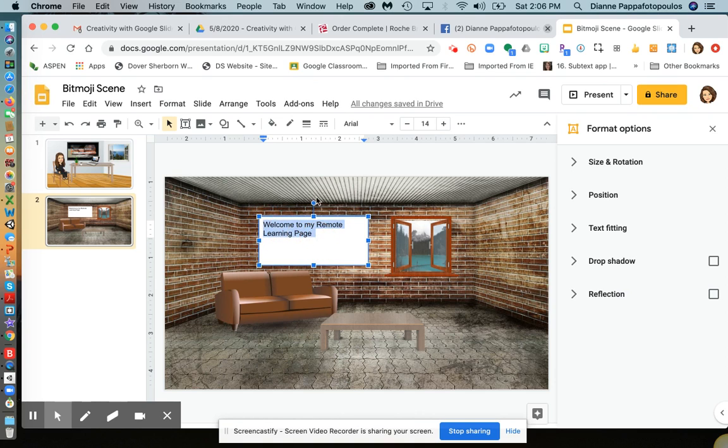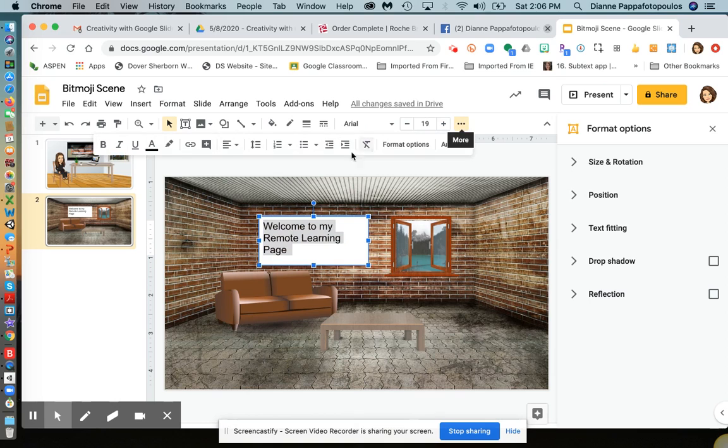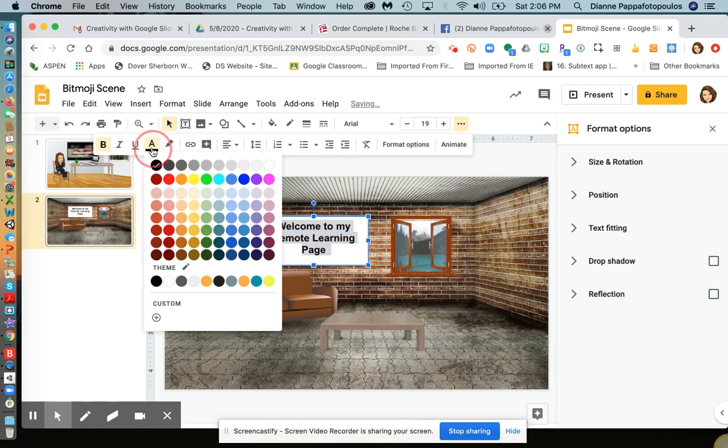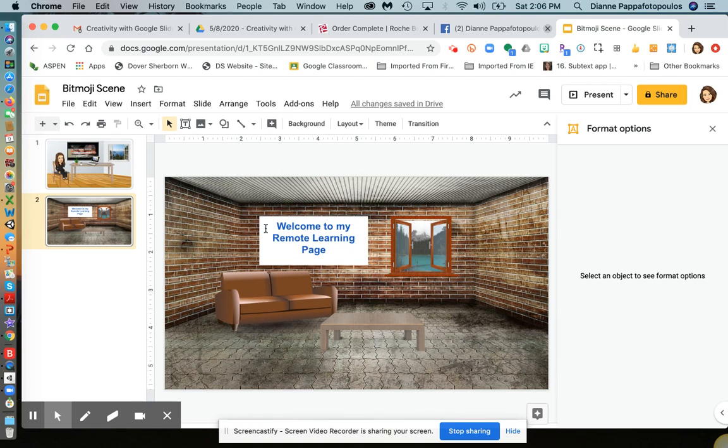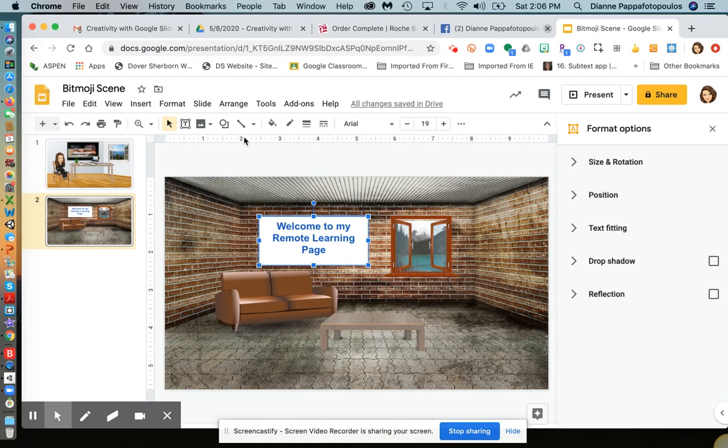And then if I highlight the text, I can change the font size. I can center it, bold, change the color, and so on.